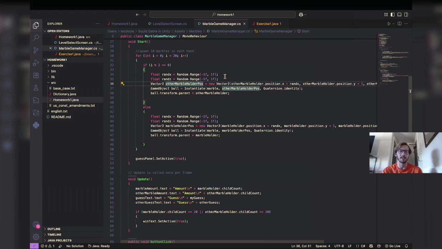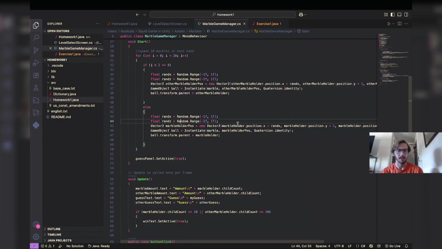This defines the position, and then here we instantiate the game object of ball, and then we say the parent object of the ball is the other marble holder, so the AI's.